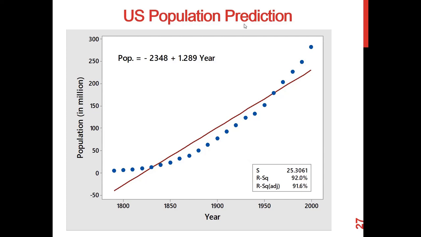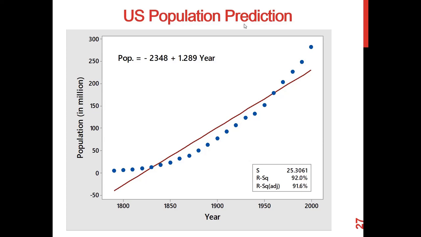Another thing is, actually this graph tells you two things. First of all, extrapolation is always dangerous. So if I know something about a certain range of the data, it may not really work for another part of the data. Hence extrapolation is always dangerous. And the second point is, in a scatter plot sometimes you may see other patterns also. For example, in this data we have fitted a regression line to estimate US population. Okay, US population in million over the years.